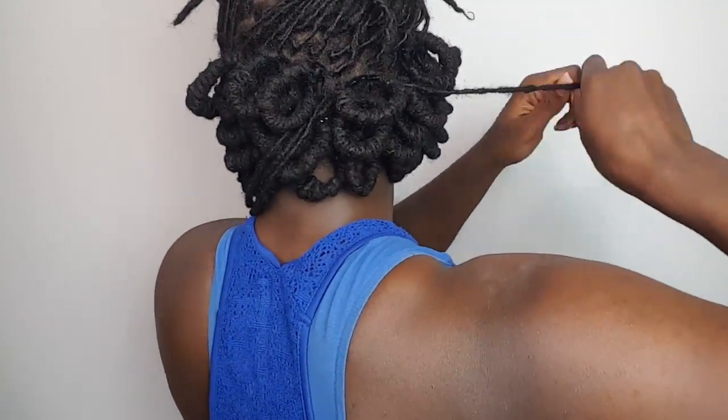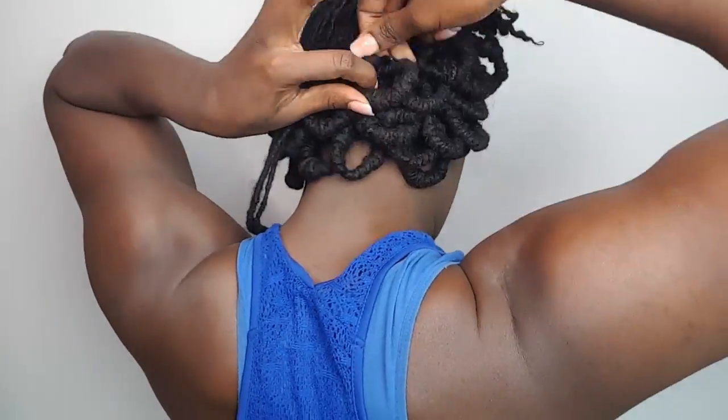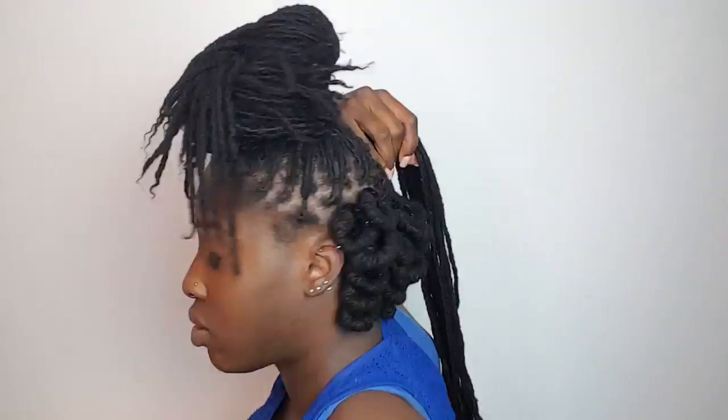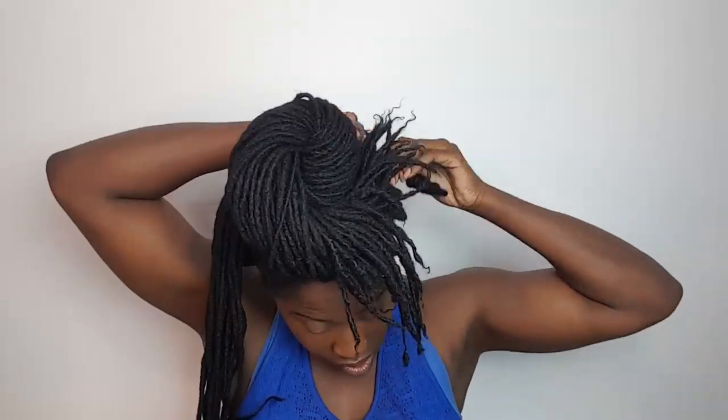So what I do is I just continue doing all of these O's onto the entire back of my hair so that I can create that short look that I would not have been able to create otherwise, or else I may have had to cut my hair. So as you can see, I've made progress and it does take a while. So just be patient with yourself. Take your time. I would suggest doing this on a weekend where you have a little bit of time to rest and have a little bit of time to prepare the pipe cleaners how you want them to look.